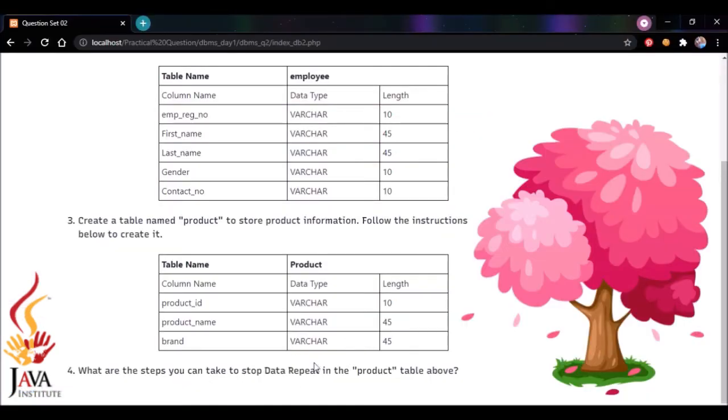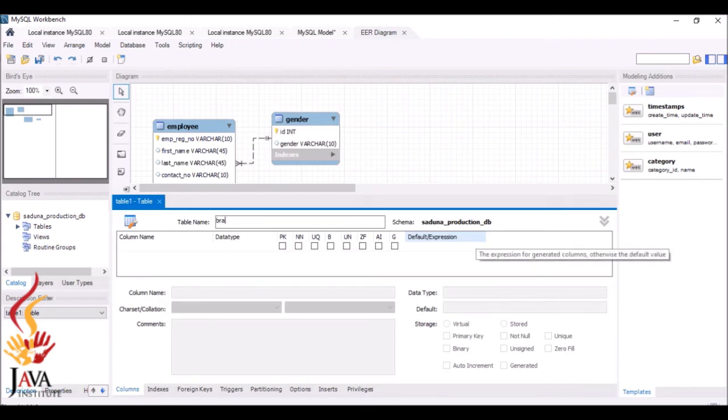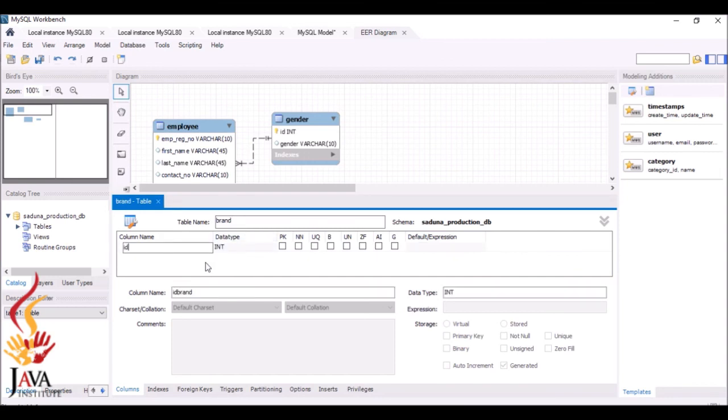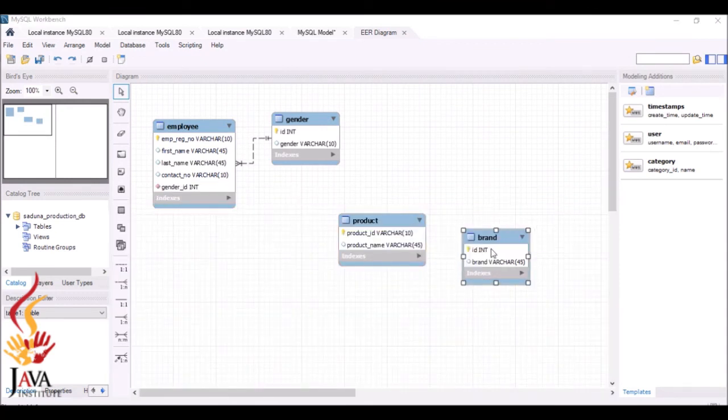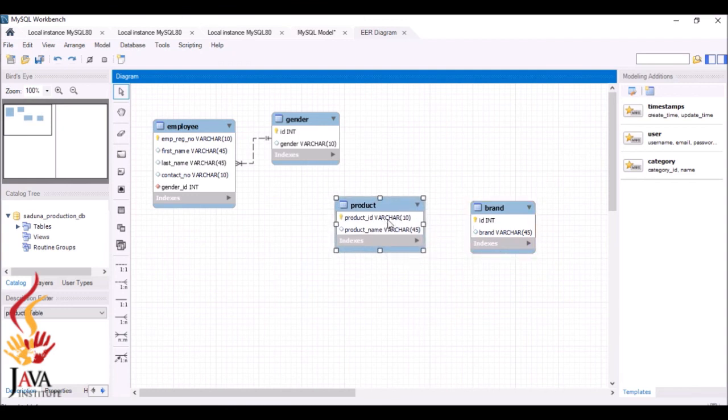And as I told, I will create another table which is known as brand to stop the data repeat. This is the brand table and this is the product table.